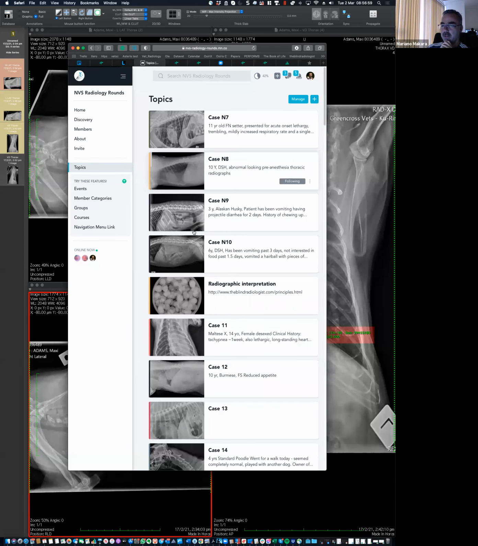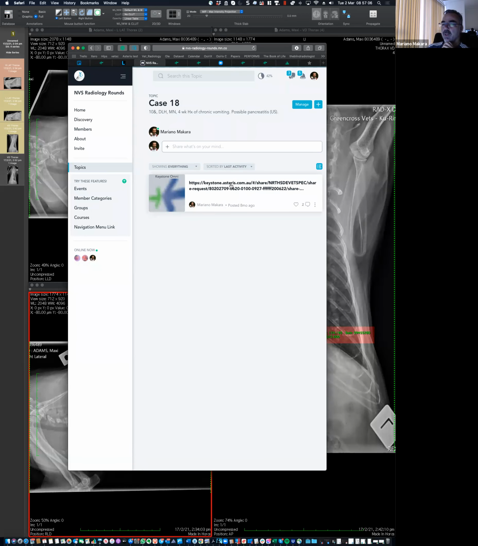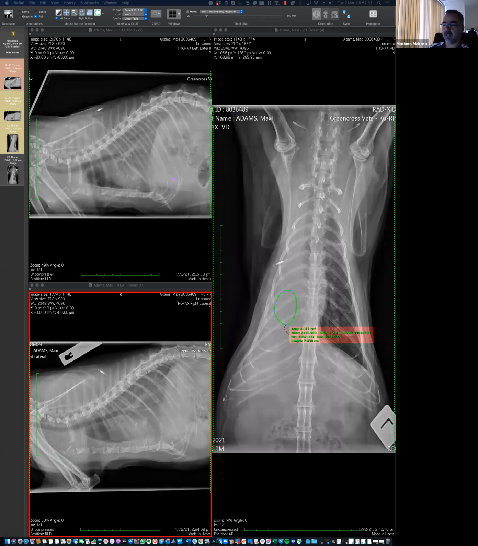It should be case 18. I may have promised to do it and never did it, but I will put a link to the CT. Then I think it's worth the time you spend trying to understand anatomically what is going on. These are two very similar cases. So if you open the radiographs, try to explain them, and then go slowly through the CT, back and forth, trying to see what is actually happening, I think that's beautiful. It helps with the understanding. So I promise I'll do that.